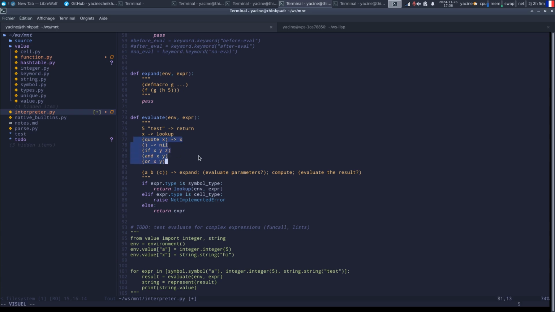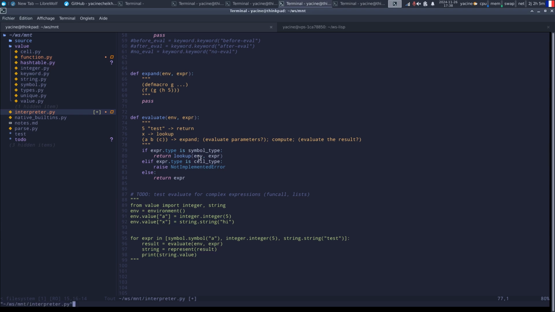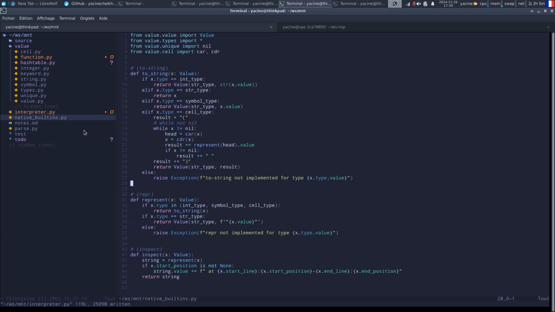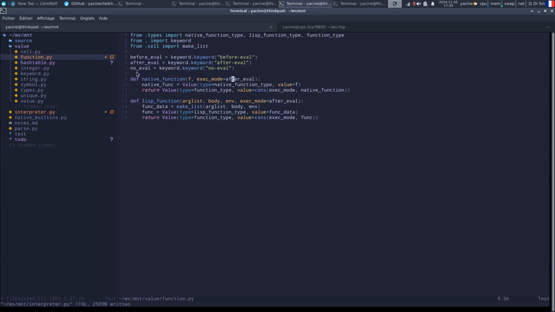And I'm not going to need any of that, because I decided that axioms like if and quote are just special functions with no evaluation flag, kind of like macros that are called before evaluating the parameter, but instead of moving the evaluation phase, I'm disabling it entirely, so I can call eval manually in my built-ins.